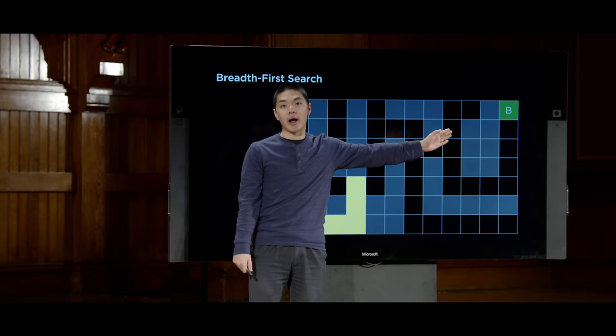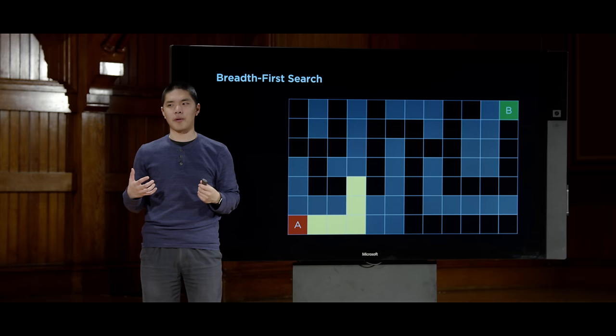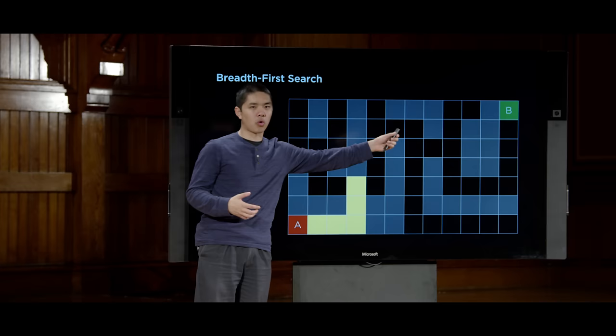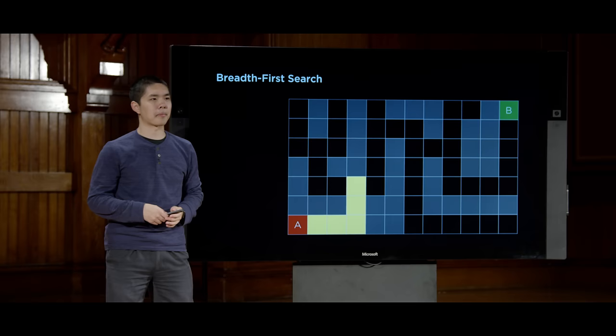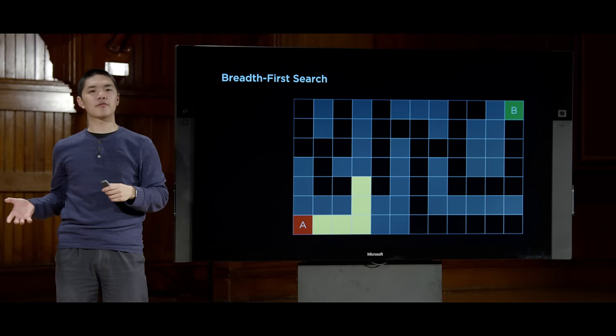And in this situation, I'd like an algorithm that is a little bit more intelligent, that somehow knows that I should be making progress towards the goal, and this is probably the way to do that, because in a maze, moving in the coordinate direction of the goal is usually, though not always, a good thing. And so here we draw a distinction between two different types of search algorithms, uninformed search and informed search.